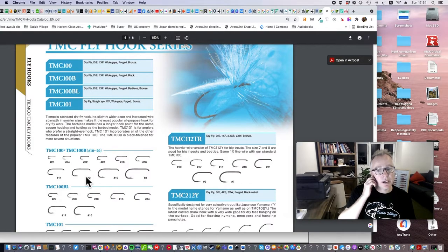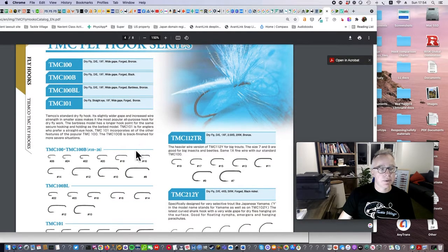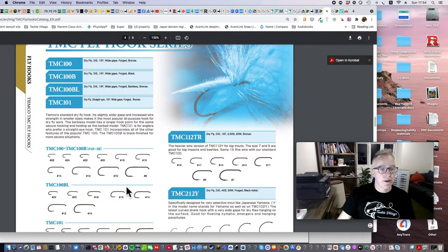If it's a wide gape hook, it'll be 1X wide, and that means the gape is as big as the next size up in the standard. So the gape on the 12 would be the same as the gape on the standard 10. 2X wide, the same as the gape on the standard 8. It's a bit confusing, but hopefully that gives you the picture of how those things vary.